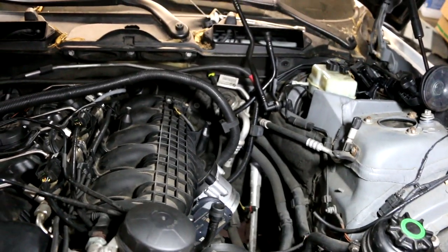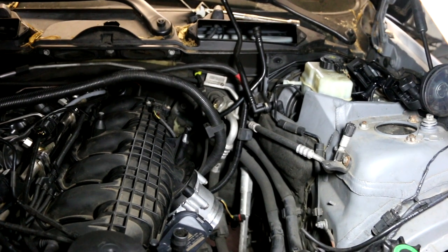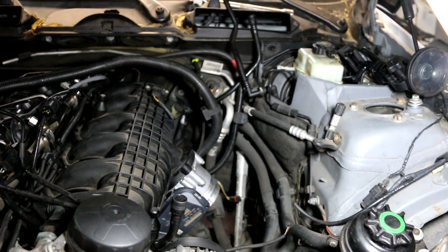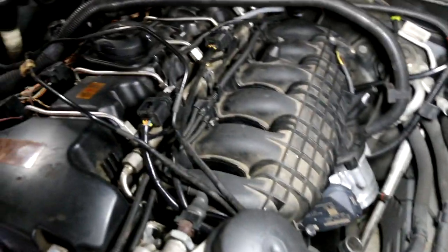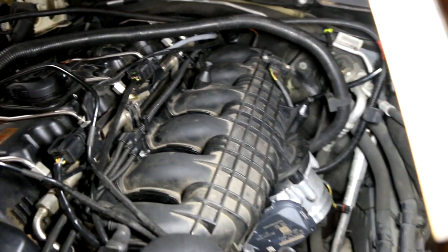Okay guys, so I think I got mostly everything connected. I realized I made a mistake. There's a bracket that holds part of the wire harness on the transmission. So I had to remove two bolts, actually four bolts, because there's two brackets, and install the wire harness brackets and then put them back. So I connected everything over here, everything over there. I'm still not sure what this wire is for right here, but maybe as I keep progressing, it'll turn up on its own. But I think it's safe to bolt down the manifold now.